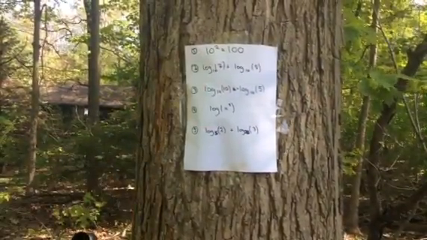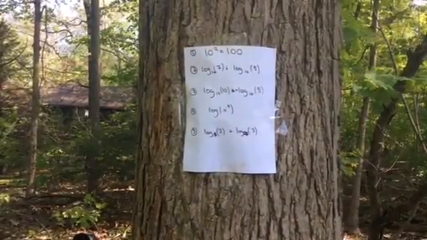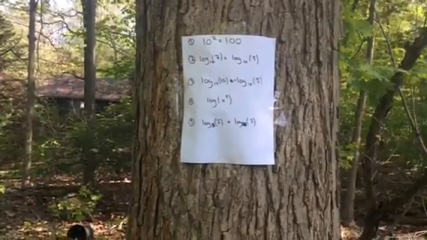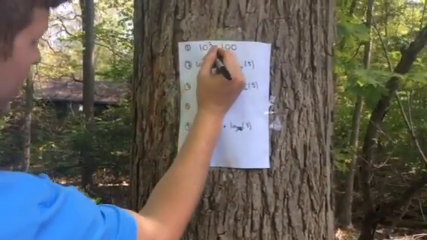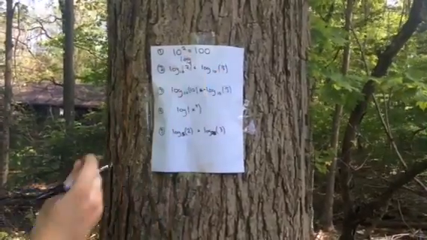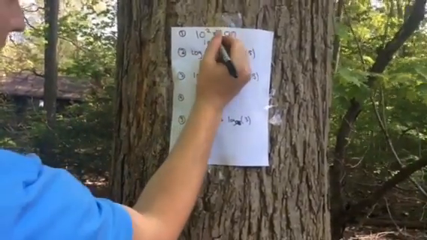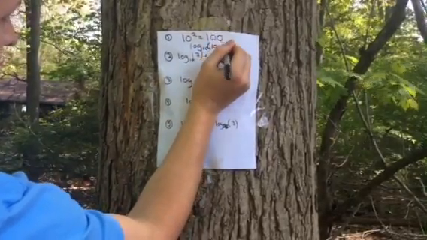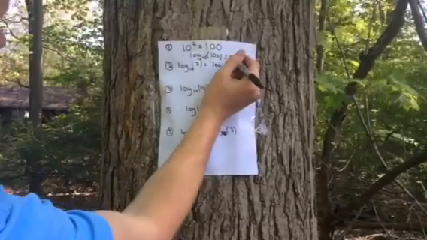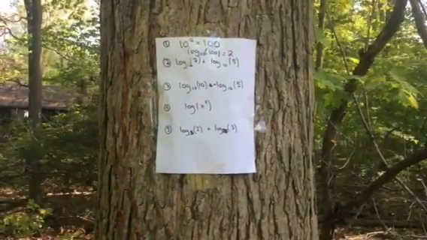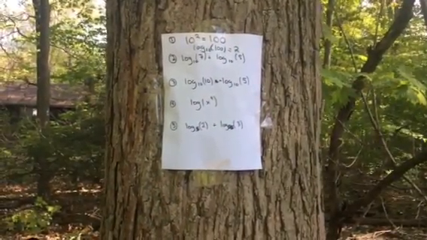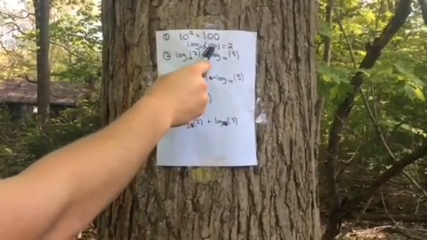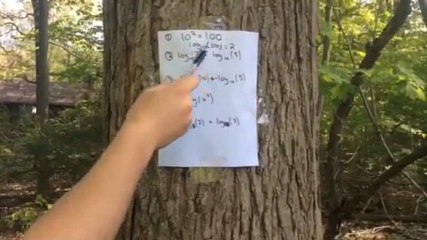Our first example is a true statement. 10 squared equals 100. Now let's rewrite that in log form. So in looking at our first rule, it can be seen that logs are rewritten this way. 10 would be the base. 100 would be in the parentheses. And this would equal 2, obviously. Because when dealing with logs, what would the exponent be for this to equal this? So 10 squared equals 100.